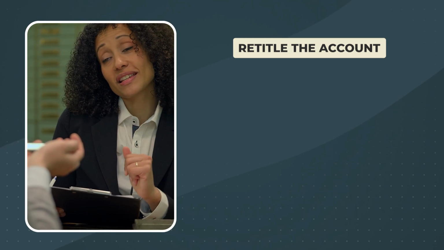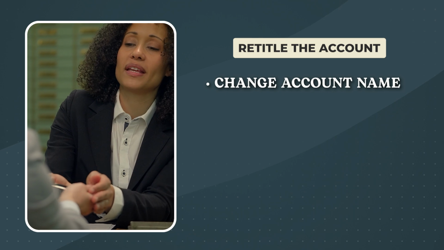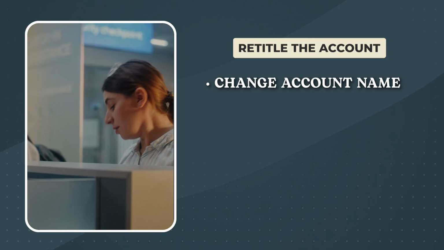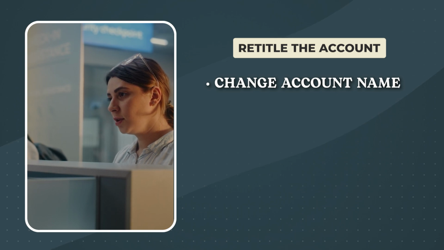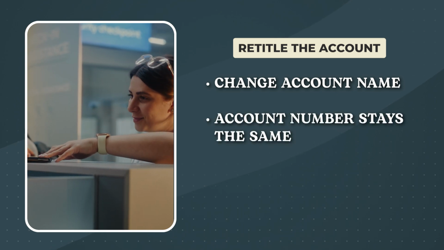And then the next step is you will retitle the account. The bank will provide you with a form to complete. Your account name will change to something like John Smith, trustee of the John Smith Living Trust, dated this date. Your account number usually stays the same. In some cases, a bank may require you to open a new account in the name of the trust and then transfer the funds. Try to avoid this if at all possible. Ask if they can simply change the title instead.